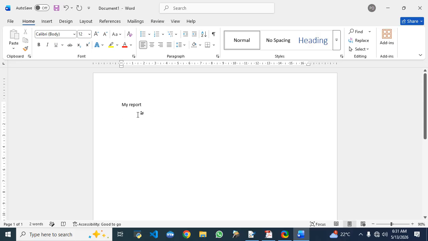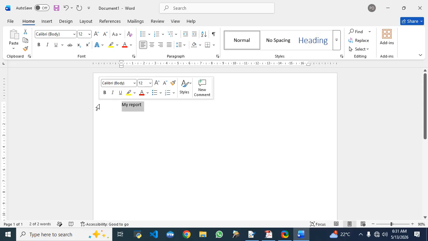So what I do, I highlight the sentence or part of the sentence or the word I want to format. But you see, My Report is one line, isn't it? So if I want to highlight one line, I simply go outside the margin here. Are you seeing the pointer is on the same line as my word outside the margin? Then I click. You will see it highlighting the whole line. If you don't want that, I can click anywhere to undo.